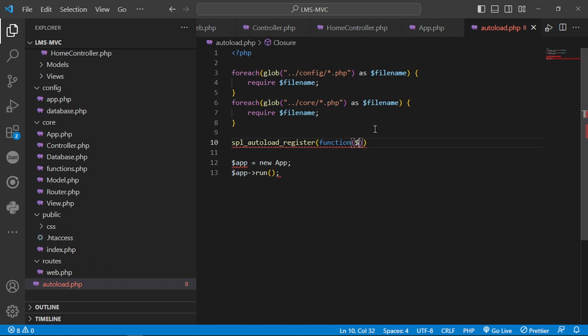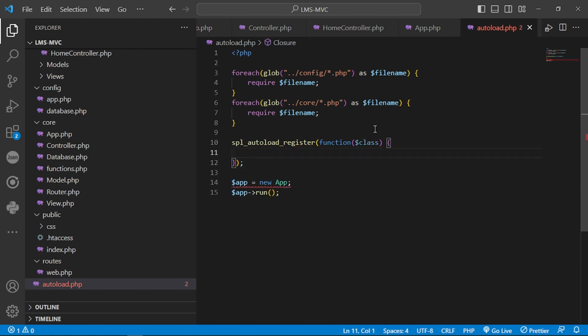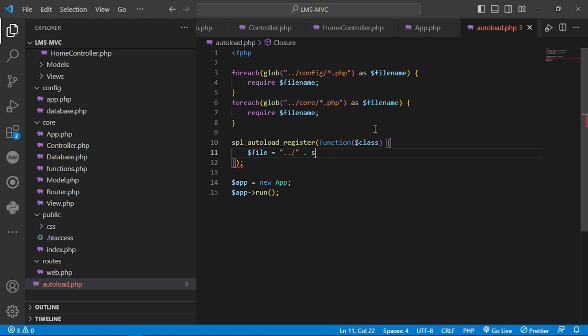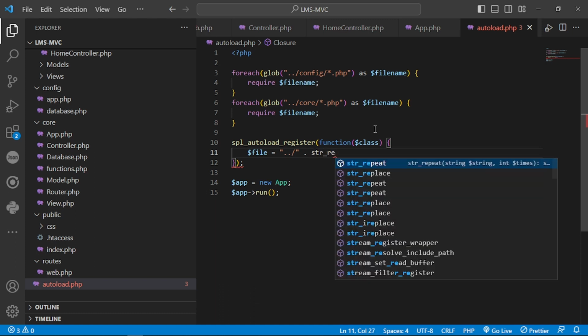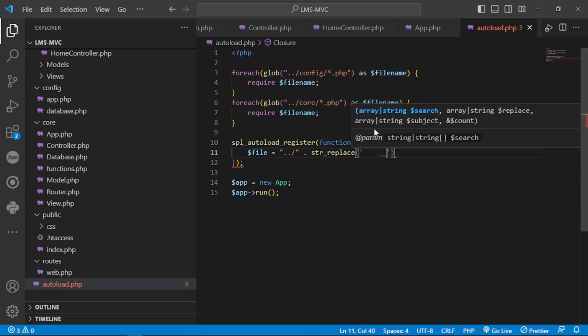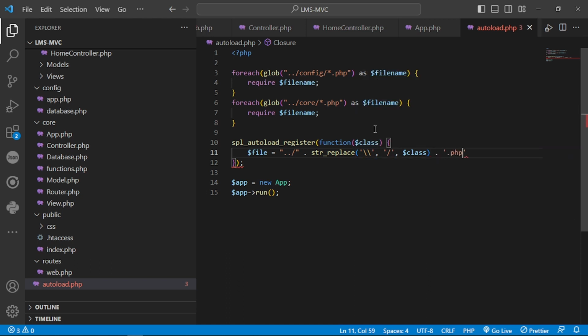We will write a function with a class parameter, which will be executed automatically when a file is not found. It will search for a file, replace the backslash with a slash in the class name, and add .php.